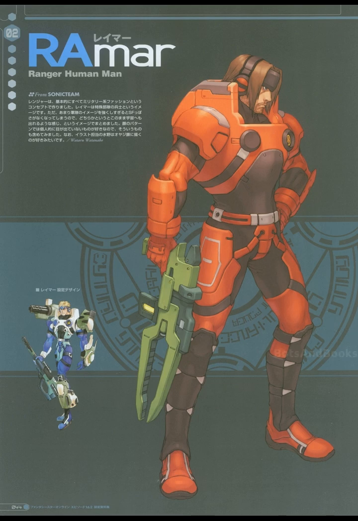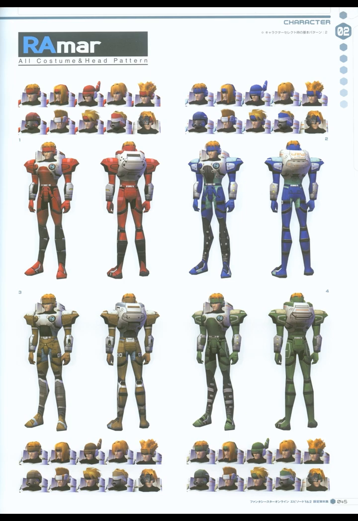The page showcases a large illustration of the RMR in his orange and black armor, holding a green weapon, alongside a smaller image labeled RMR Setting Design, which presents an alternative color scheme in blue, white, and green with different weaponry. This page is titled RMR All Costume and Head Pattern, and its character option number 02, showing the different color variations and head styles for the RMR character class.